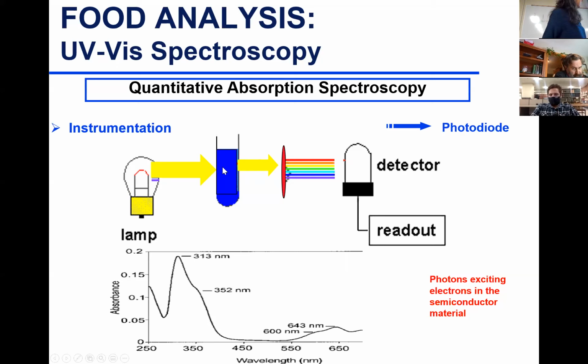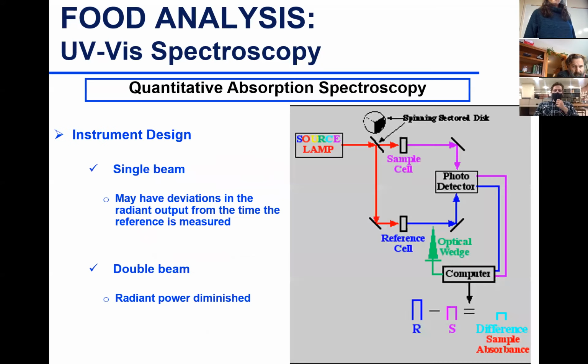So some of the light gets absorbed, and some gets reflected, and the transmitted light hits what we call an array of photodiodes. So there's multiple photodiodes, an array of photodiodes. Each photodiode is going to convert a singular wavelength of light into an electron signal. So that's why we see a spectra. We see an absorption over a range of wavelengths. So that's the photodiode.